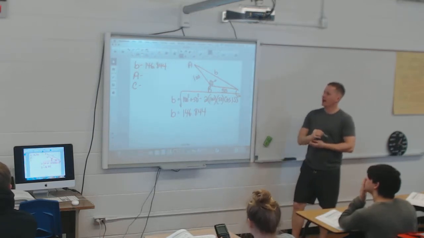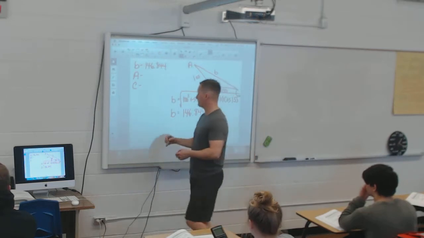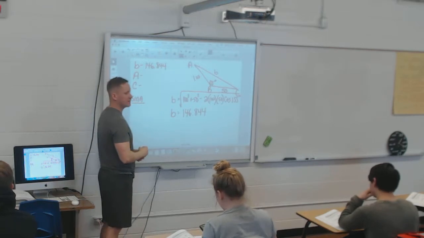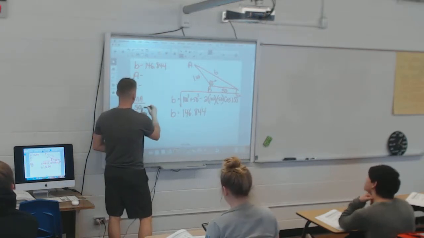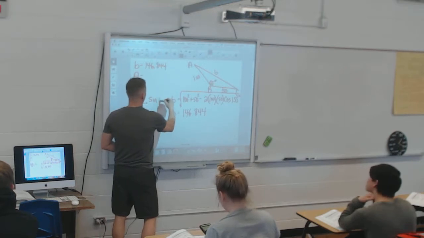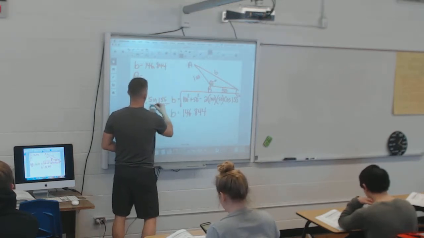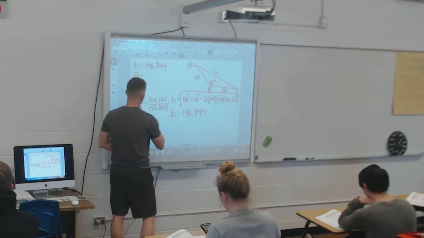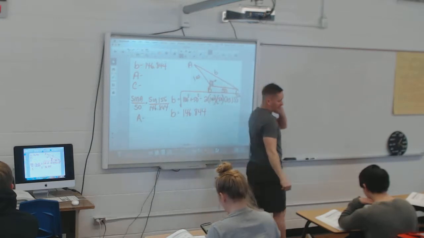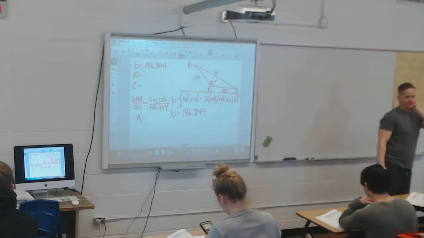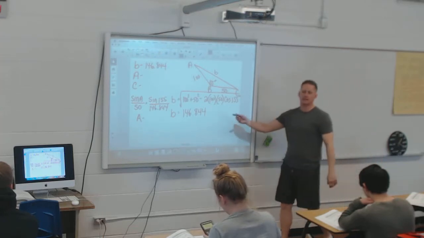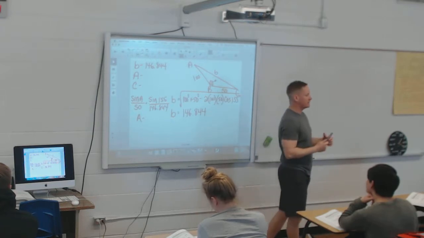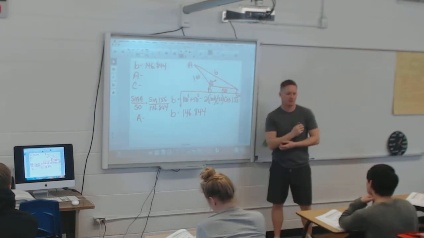So for angle A, I'm going to use my sine law. What's the side across from A? 50. Sine 155 over 146.844. I want angle A. The reason I strongly suggest we go to 3 decimal places is we have to use these numbers again. If we round it off, each time you use it you get further and further from the correct answer.